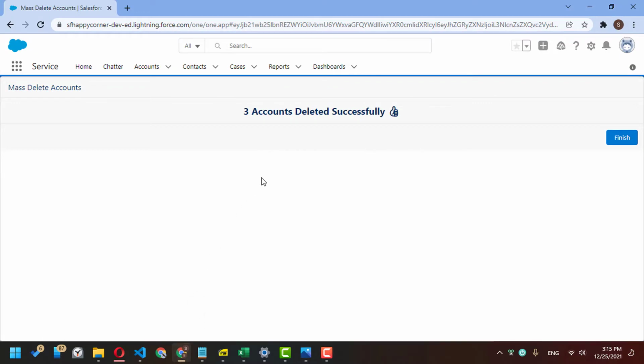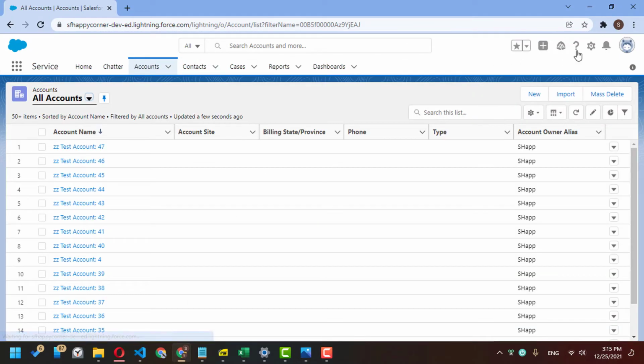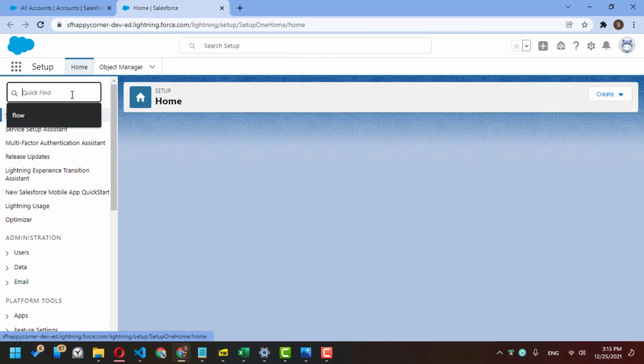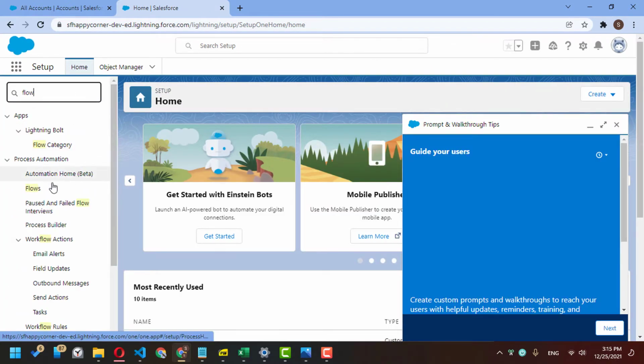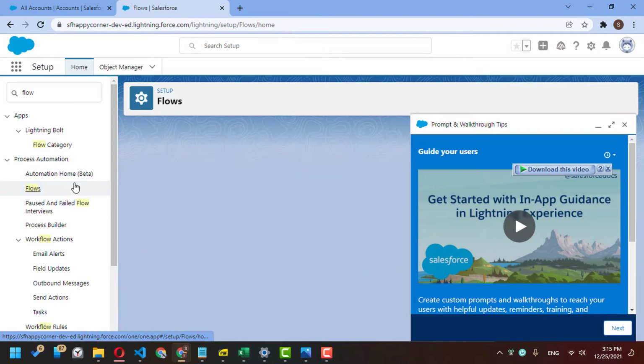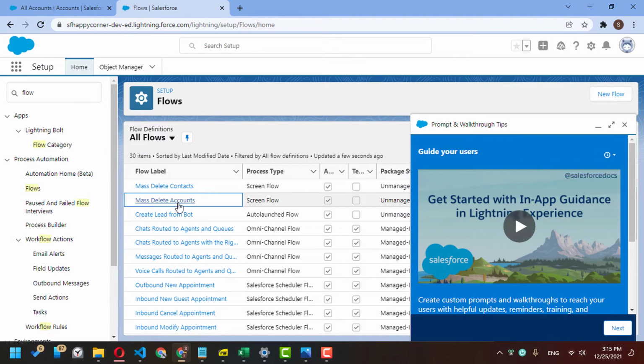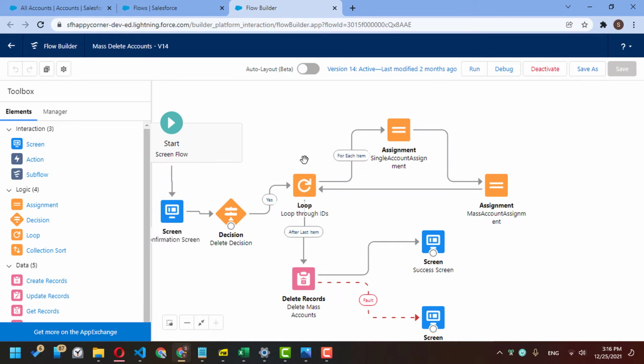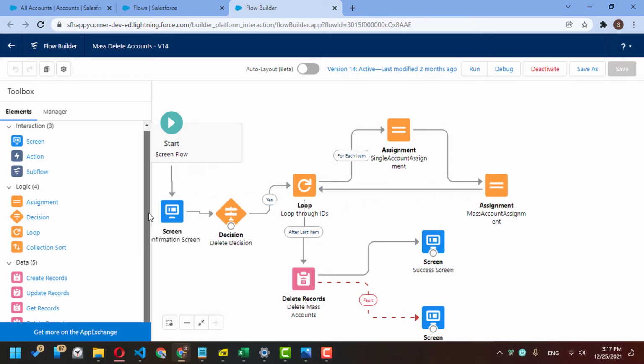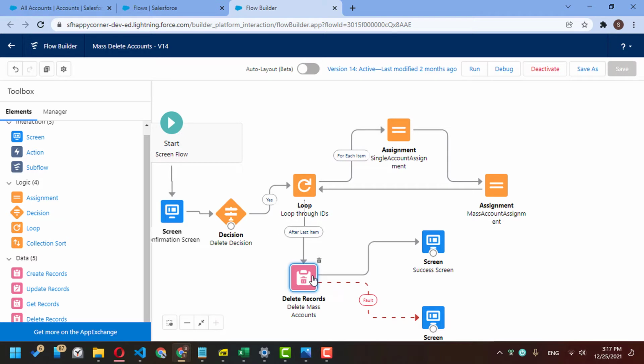Okay. Returning back to Salesforce, we will go to Setup, we'll go to our flow, Mass delete accounts. Before, we were doing a loop through the list of IDs sent from the selected accounts in the list view, and for each ID we were adding to the record collection and then deleting them one time.